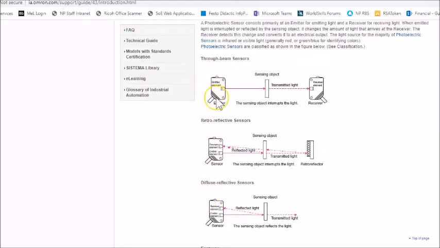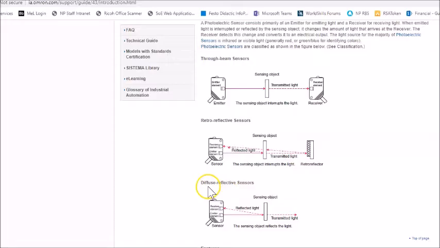So for true beam sensors, it's always a pair because it needs an emitter and a receiver. For retroreflective sensor, it's only one sensor itself, the emitter element and the receiver element are built in, okay, and of course you need a reflector. So the next time when you purchase a retroreflective sensor, you will expect to have a sensor, which is the retroreflective sensor itself, and a reflector, because you need a reflector to reflect back the light, as it uses the principle of sensing object interrupts the light. So if there's no object, it means that the light can be reflected back to the sensor easily. However, if there's an object, okay, it interrupts the light path.